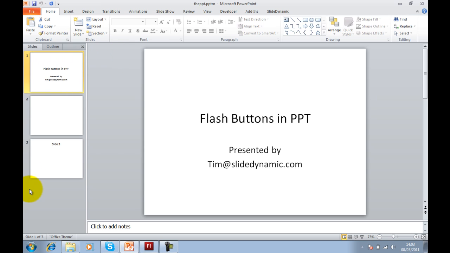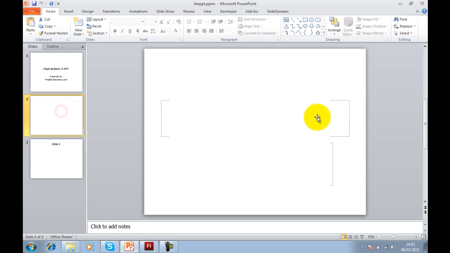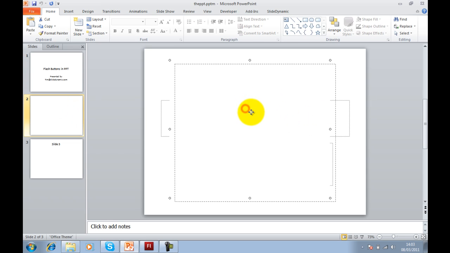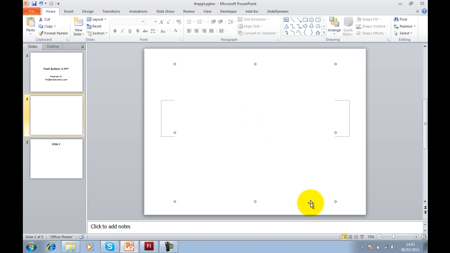I've just put 3 slides, and on the second slide I've embedded a Flash file, and again, you'll know how to do this. So if I just go as if I'm going to present, you'll see here's my Flash file. It's just really simple. I've just set a red background with 2 buttons.